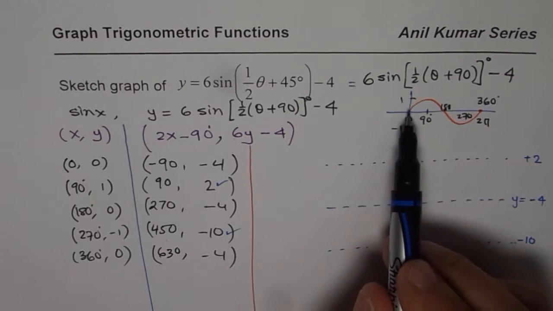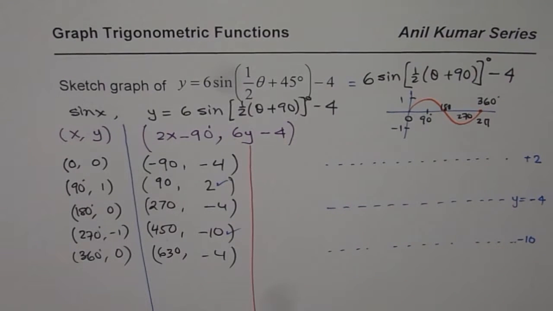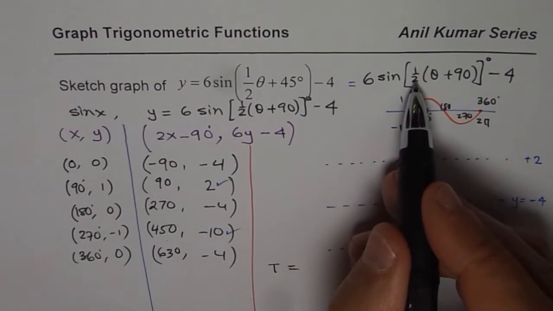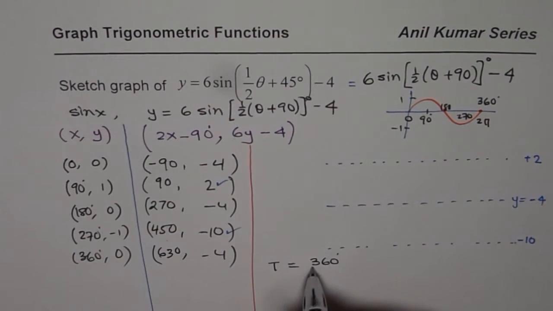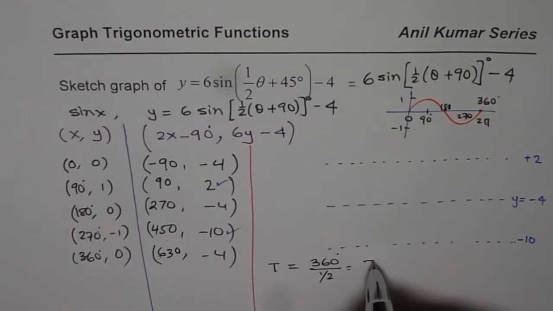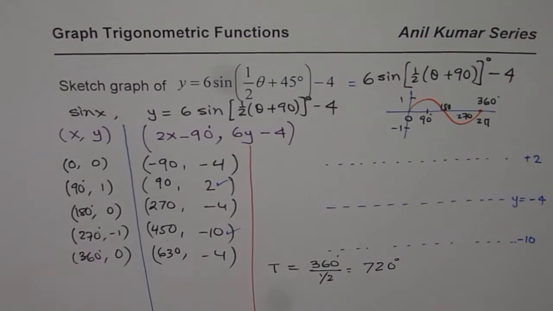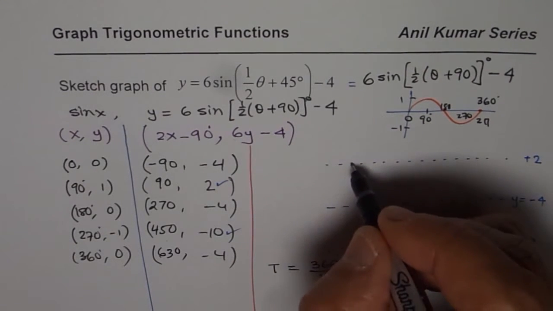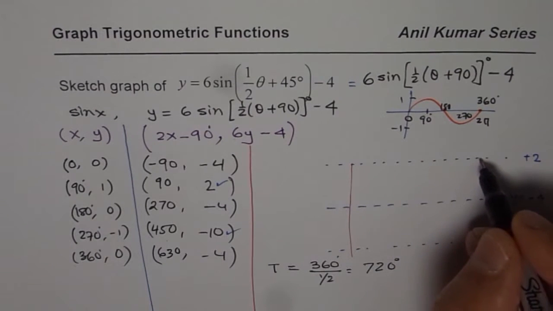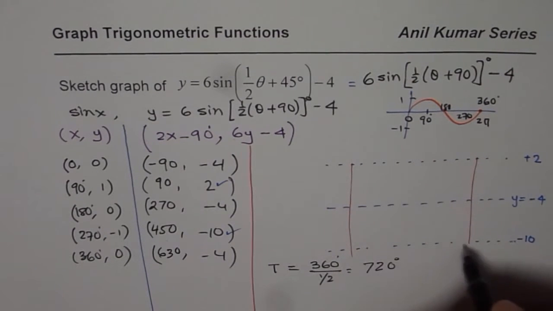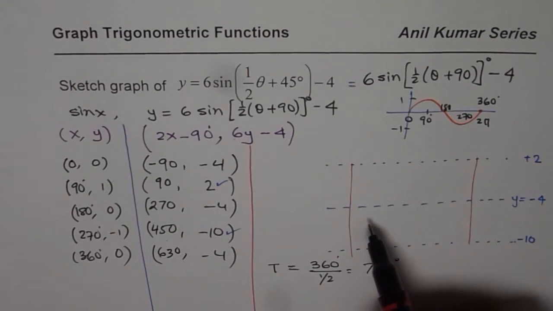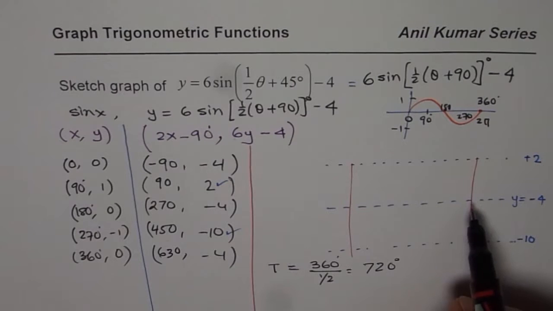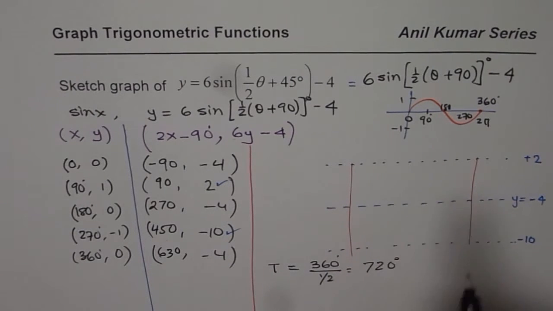Then we have to calculate the time period. Now the time period for this is, since we are given the factor is half, it is 360 degrees divided by half, which is 720 degrees, correct? So that means if I'm doing one block, let's say one wave, then this much is 720 degrees. Is that okay? Now within this we have one particular wave which is 720, and it's kind of a sine.